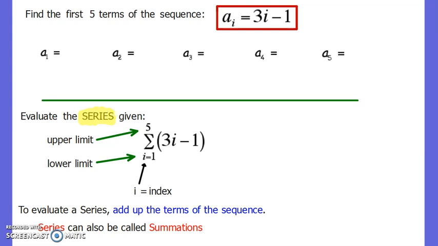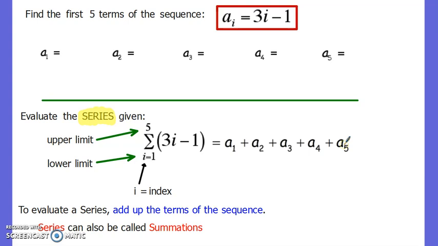So you'll notice at the bottom again we have this sort of interesting looking symbol. This is what's called sigma. It's a Greek letter, sigma. And what it means is to add up. And so what we're going to do is take i equals 1, and notice i is in our formula here, 3i minus 1. If i were equal to 1, we would plug in 1, and go all the way up to 5. And as you notice off to the right here, that means terms a sub 1, a sub 2, a sub 3, a sub 4, and a sub 5. And we are going to add them all up.